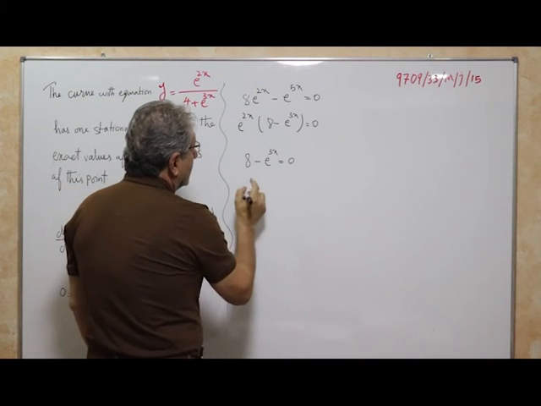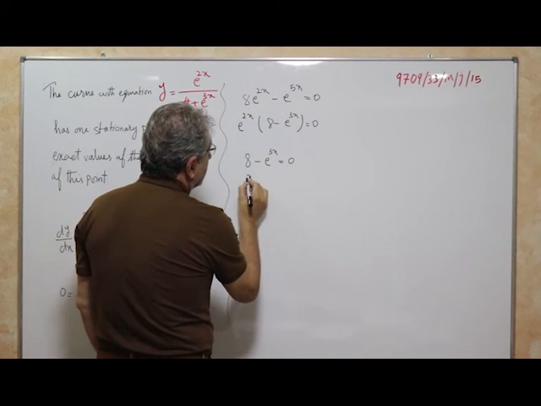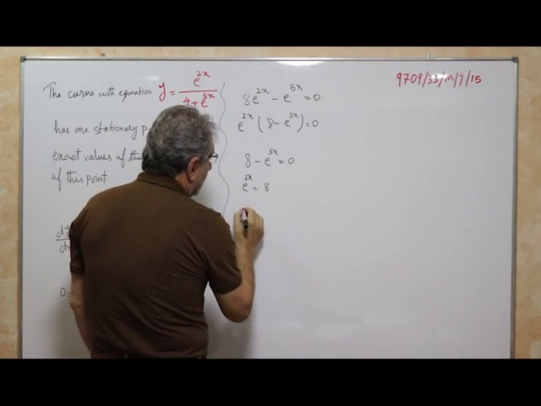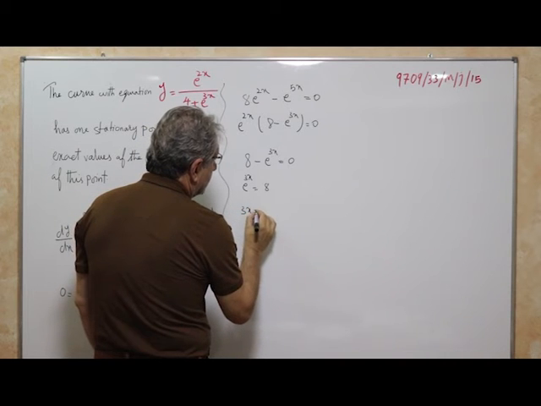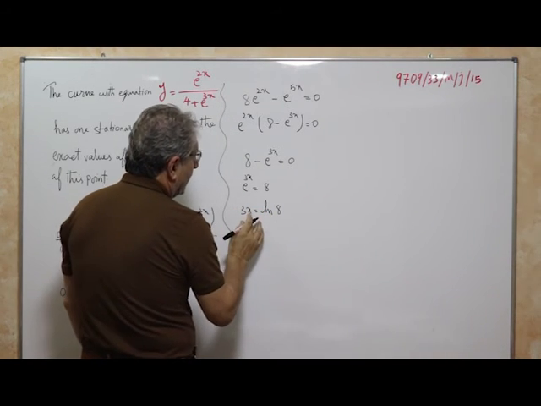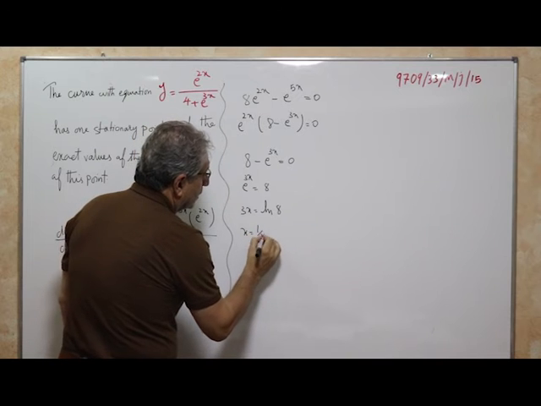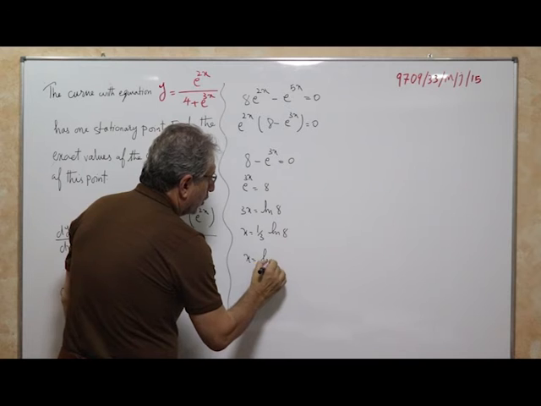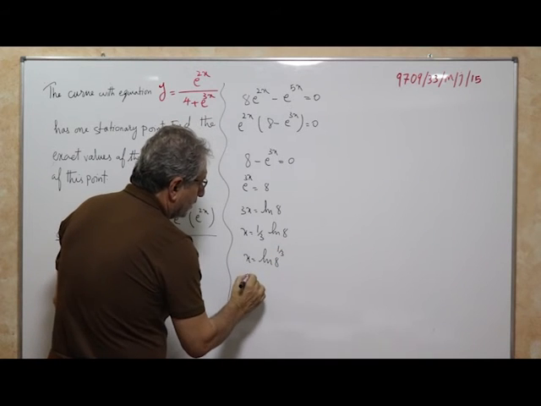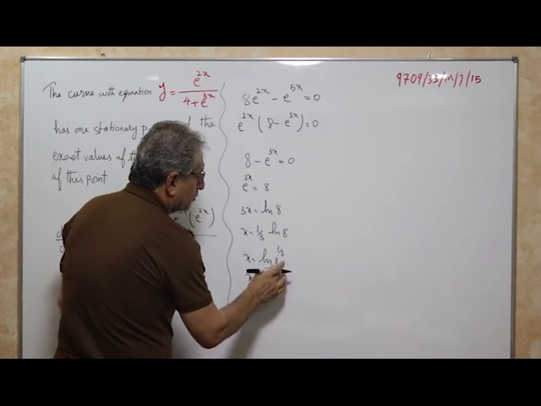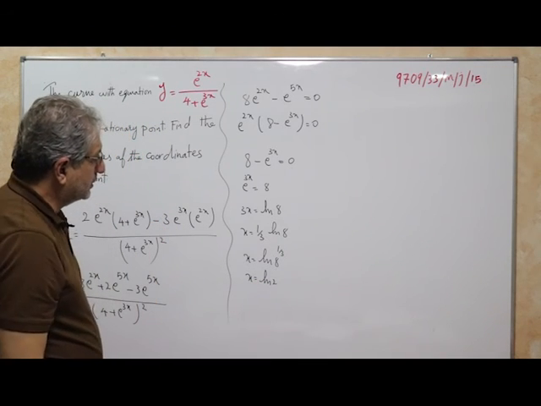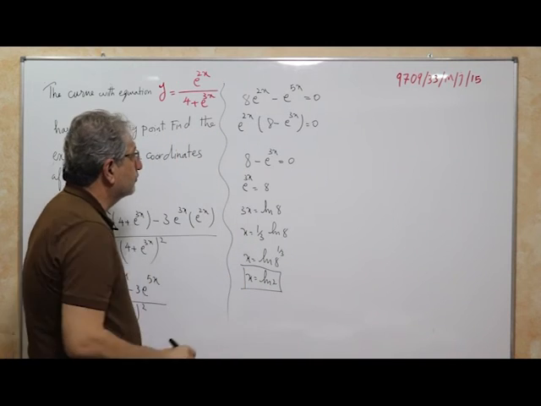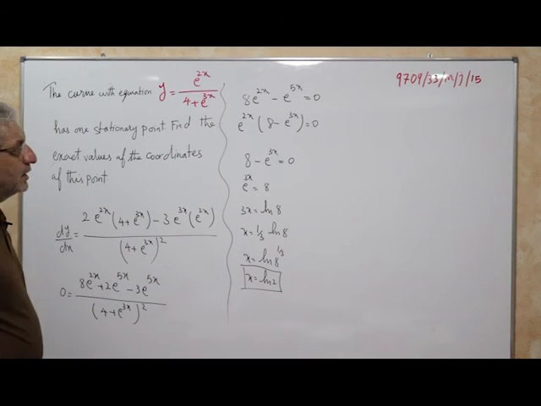Now, if we take this to the other side, e to the power of 3x is equal to 8. Now take ln from both sides. That means 3x is equal to ln 8. Therefore x will be equal to 1 over 3 ln 8. This 1 over 3 can go as a power there, therefore x will be ln 8 to the power of 1 over 3. Therefore x is equal to ln 2, because 8 to the power of 1 over 3 is 2, it's the cube root of 8. Therefore we got the value of x equal to ln 2. It wants the exact value, therefore we have to leave it like that.